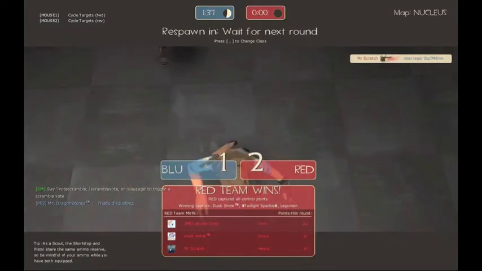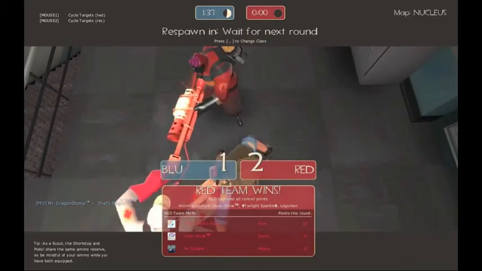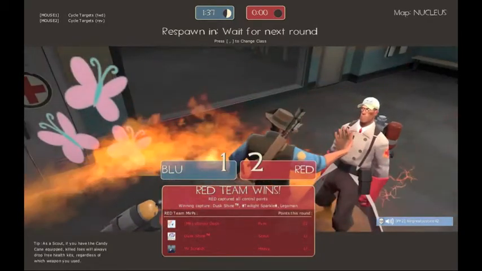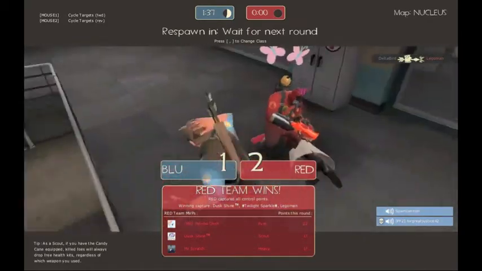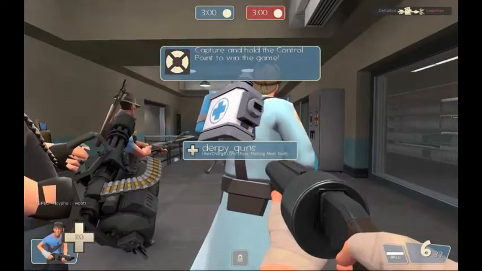Scorch Shot just fires off a shot. I can't hit people with it. I've gotten a hit with that. Okay, good, no map switch. You know, it's really cool. So yeah, scattergun's kind of a shotgun.